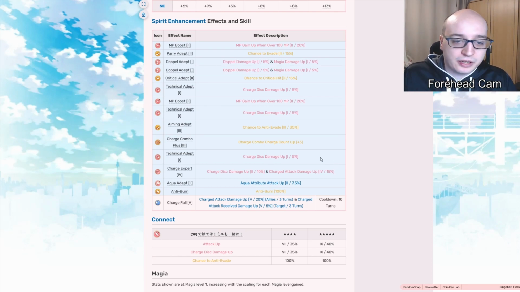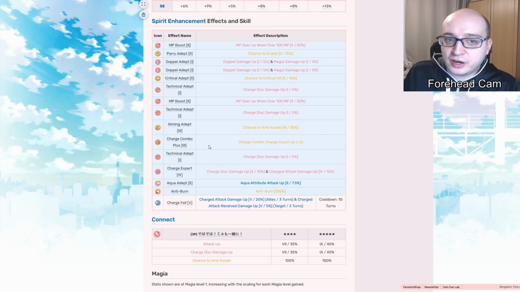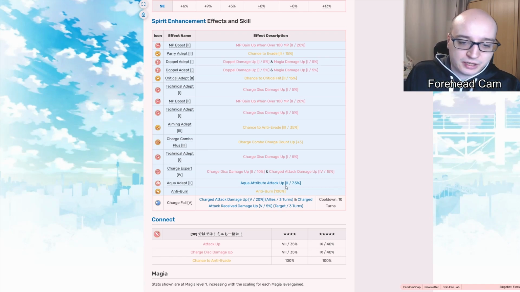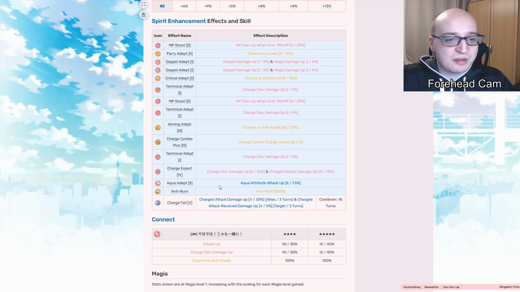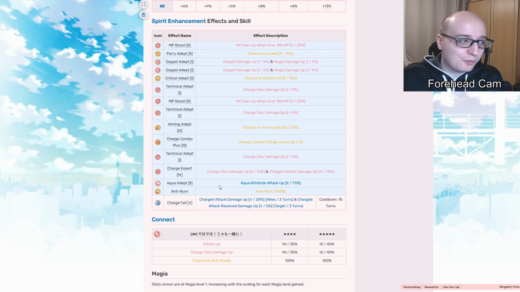I don't know. What else do we have? Anti-evade, cool. Charge gun up +3. +3 is fine. It used to be the best, but Tanahashi has +4. Well, that's pretty cool. Aqua attack up 7.5. Such low numbers though. I mean, this is still a cool effect. It's still a good effect to have. This is one of her better nodes. But still just a low number, 7.5%. They really didn't want to commit with this character at all.